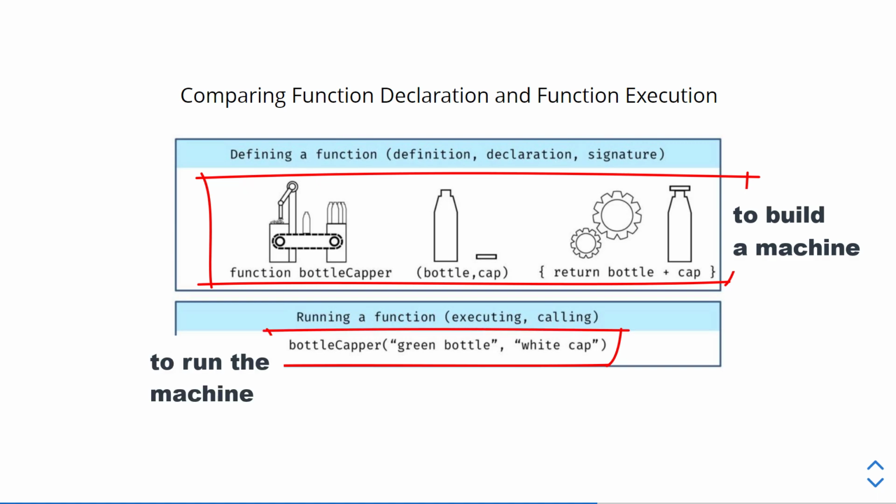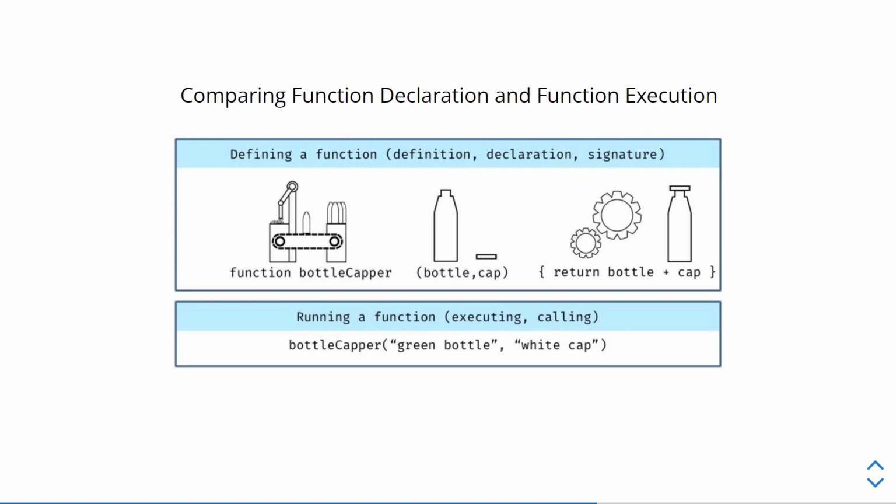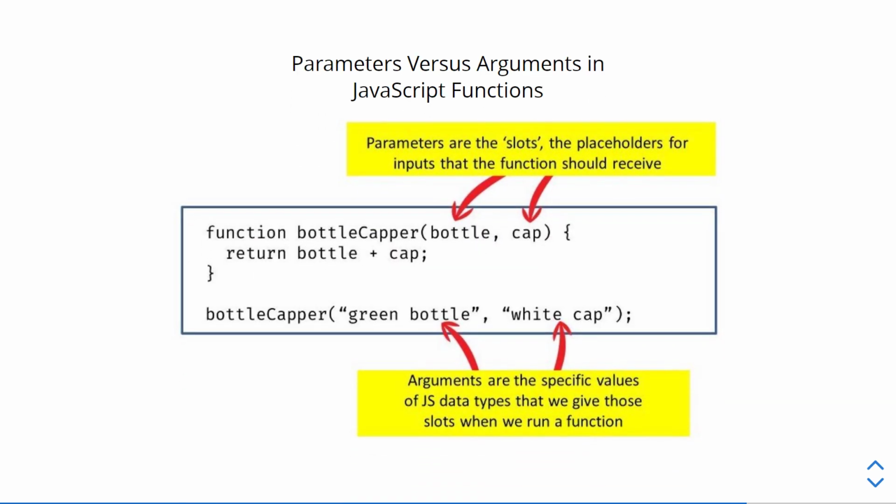Declaring a function means setting it up, defining the inputs, the raw materials it will use, and specifying the steps the machine needs to take to produce the output. We also specify whether or not we want to explicitly return a custom output or just the value of undefined. Running a function is as if we pressed the on button on our machine and got it working. Here is a diagram of the difference between the two concepts.